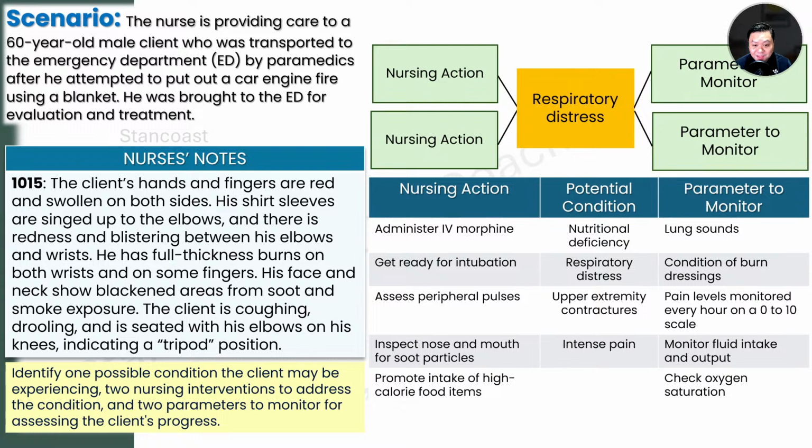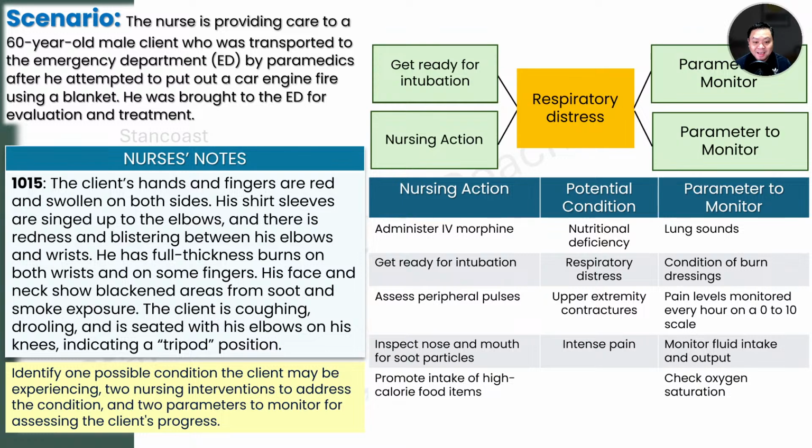Okay. Now, what would be the nursing actions to support? That would be get ready for intubation. Why? Well, of course, the patient is already having respiratory distress. And the patient has that risk of airway obstruction from the inhalation injury. So you need to be ready for the intubation. Especially if they have inhaled heat or smoke, this can cause rapid swelling of their airways, and the intubation can really secure their airway before further inflammation can happen.